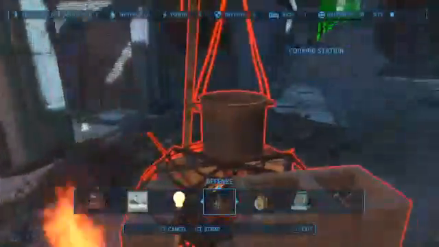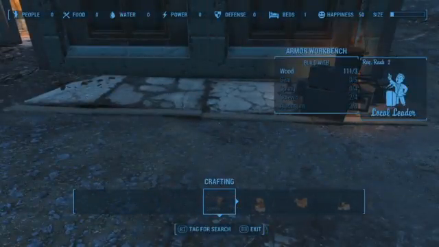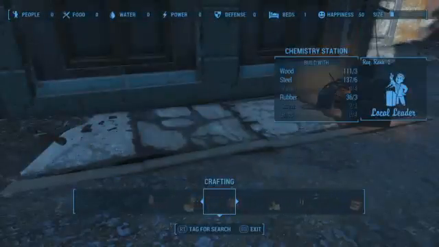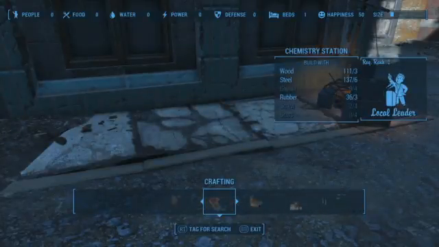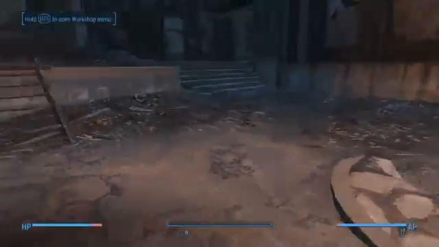Okay, let's put this. There we go. Yeah, I can't build any workbenches. That would just give me wood and rubber. Chem station I can't build either. But at least there's a bed. If nothing else, there's a bed, so yay.